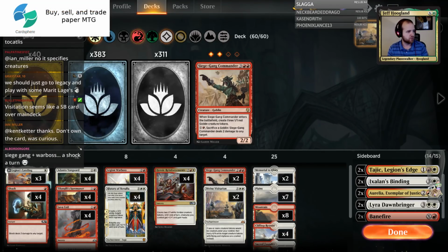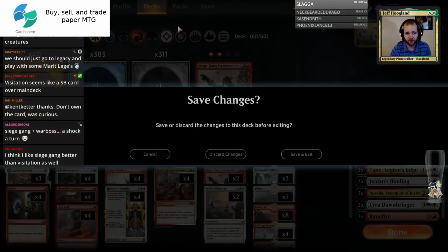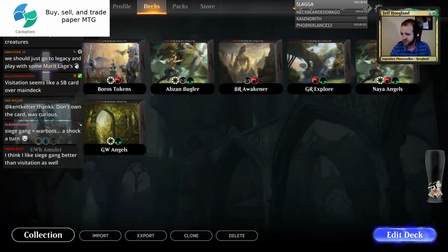I'm going to be moving right along here today. We've got 3 more decks, it looks like, that I want to get through. So we've got green-red Explorers next.